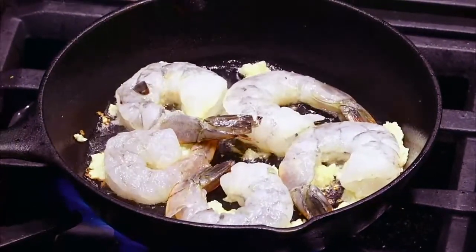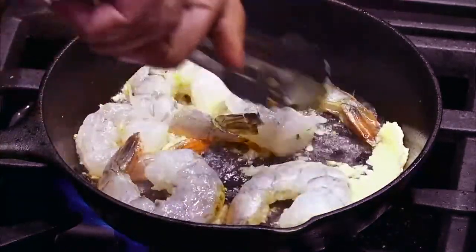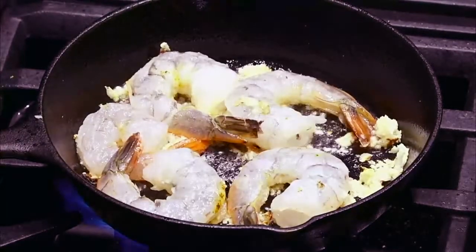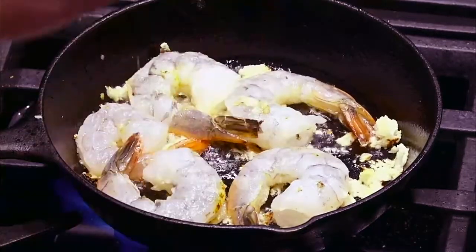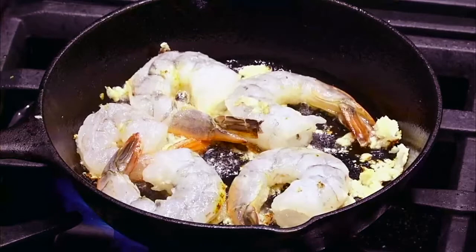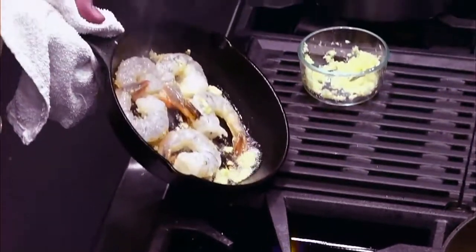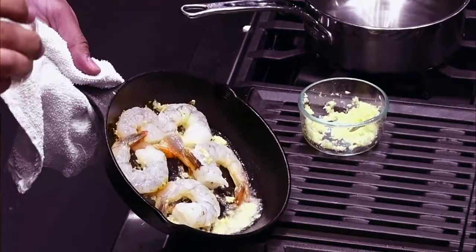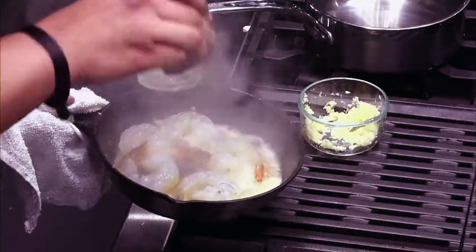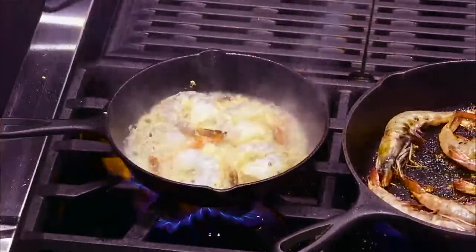So again, remember the inspiration: shrimp scampi and also childhood memory. The garlic is in there. Let it cook. We're gonna add some wine here. And if you are afraid of fire, remember the trick is take the pan away. Also, there's a lot of oil, so you tip it down so nothing splashes in you. And you can add your wine. And you put it back on, you're gonna get this beautiful flambé.